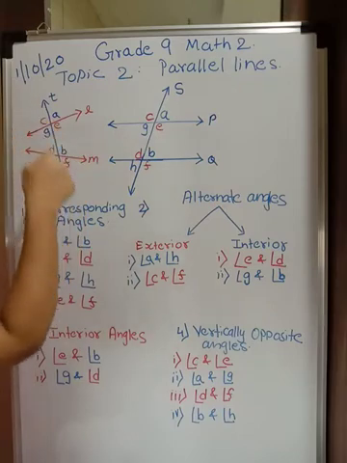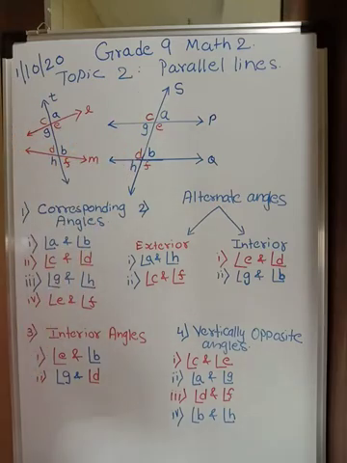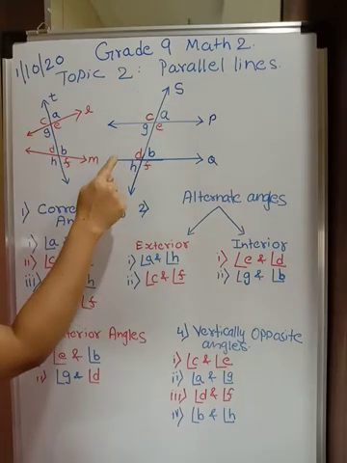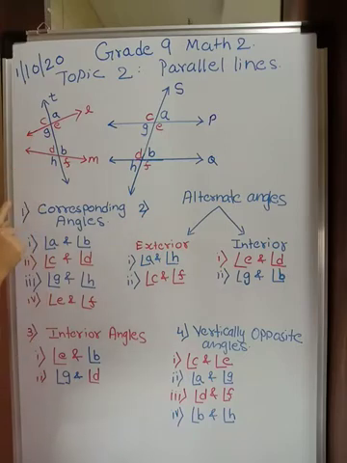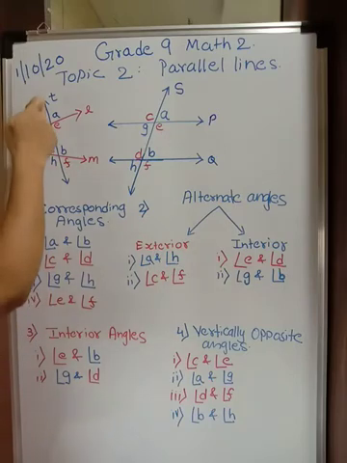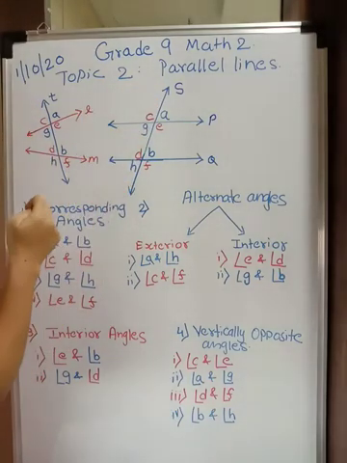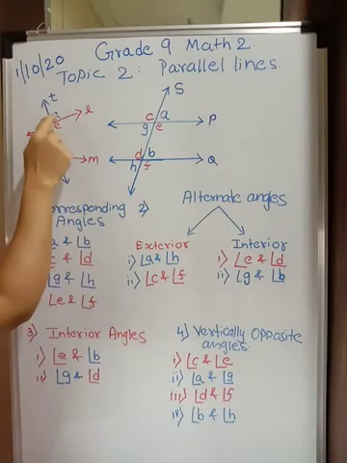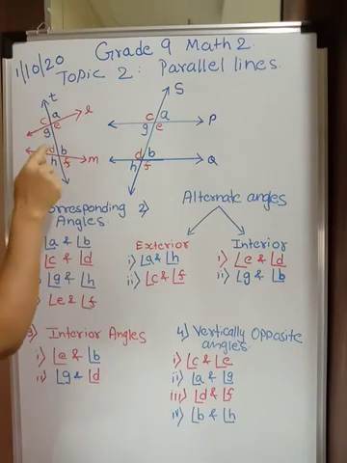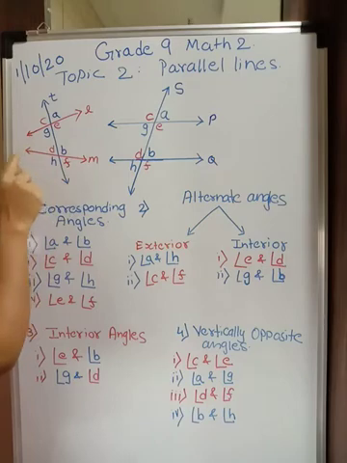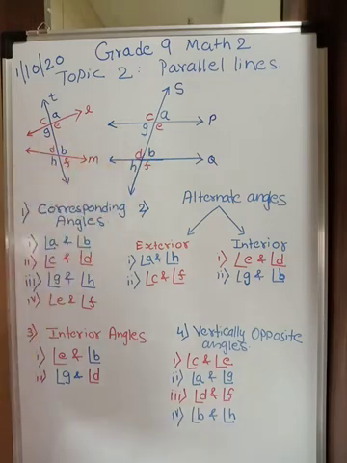Both are cut by one transversal. Now whether the lines are parallel or not parallel, whenever two lines are cut by a transversal, you know there are 1, 2, 3, 4, 5, 6, 7, 8 angles formed in both the cases. Now what are those angles? That also you have studied in your 8th standard. So let us just quickly revise.